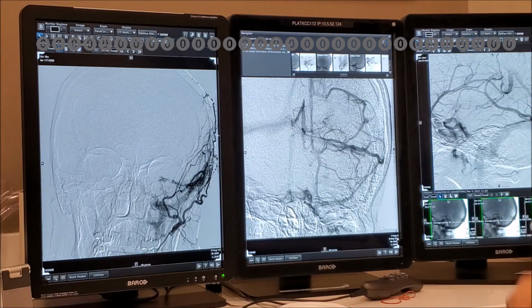What would you do if you want to study the sinus and you can't opacify it with X-ray contrast? What would you look at? MRI. Right? We live in a world that we have it. Okay, so let's go back.